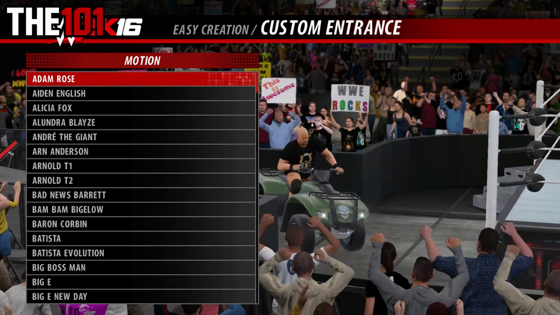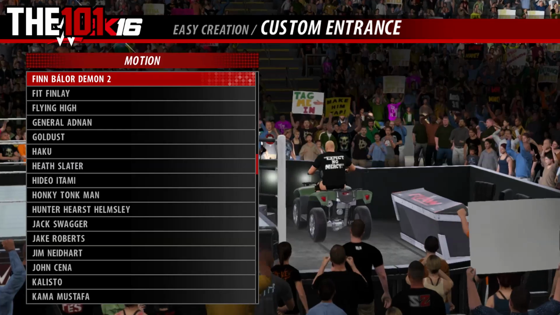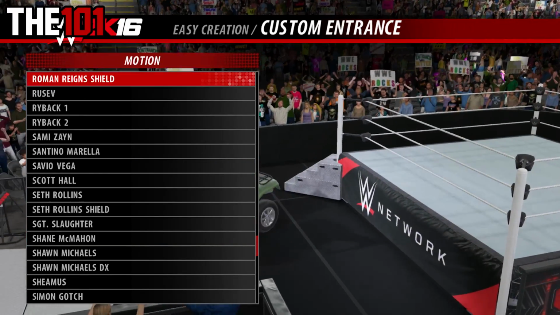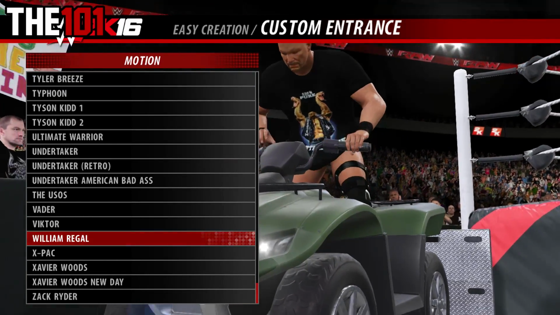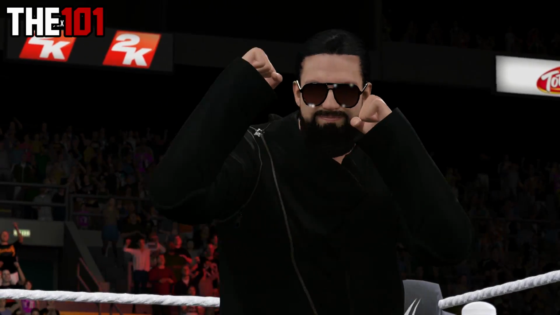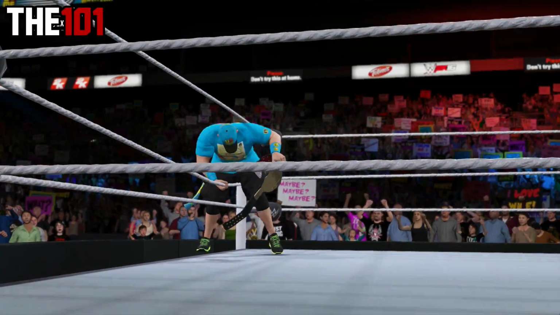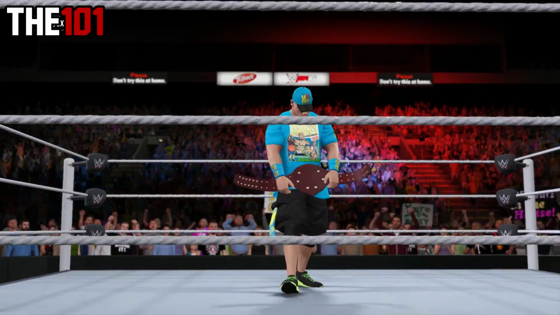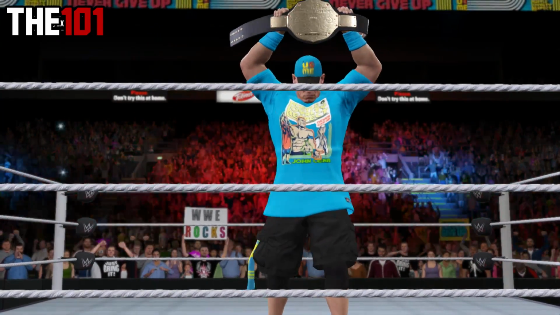Moving on from that, another thing about 2K16 that you might not be aware of is that to go along with these ready-made alternative attires, there is also alternative and lesser known entrances. So these again include the likes of Reigns, Ambrose and Rollins with their Shield entrances, plus some other lesser known entrances, including Mike Tyson's entrance from WWE 13, Stone Cold's ATV entrance, and even John Cena has a pretty cool secondary champion entrance. So some pretty cool alternative entrances that you might not be aware of that do exist in the game and are available in the create an entrance section.